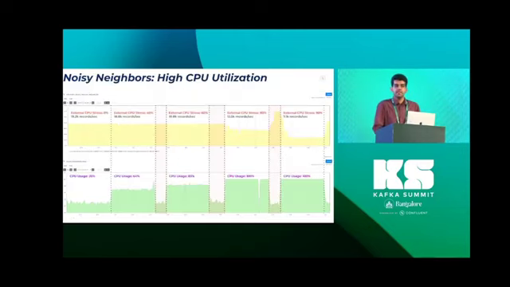Another chaos scenario is when we have multiple connectors running on the same connect worker, and one of the connectors ends up hogging all the CPU resources available on the connect worker. To simulate such a scenario, we gradually inject more and more CPU stress into the connect worker. The first graph over here shows the throughput of the connector, and the second graph shows the total CPU utilization on the connect worker.